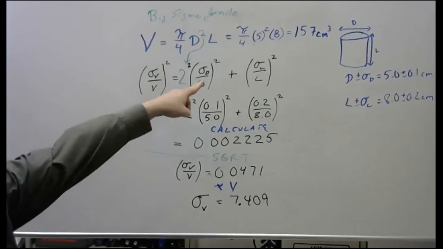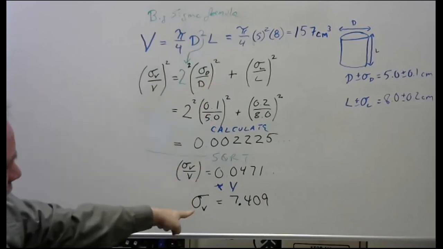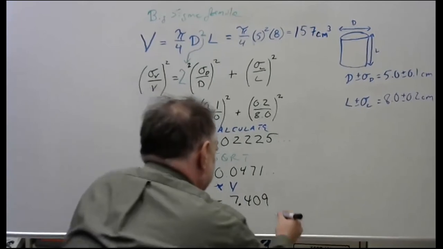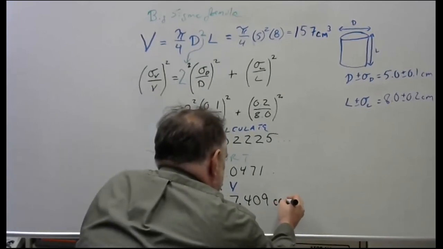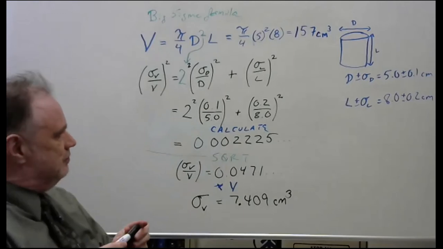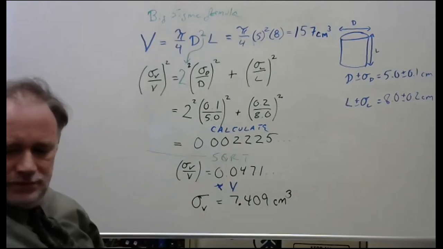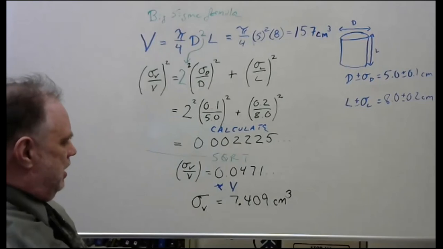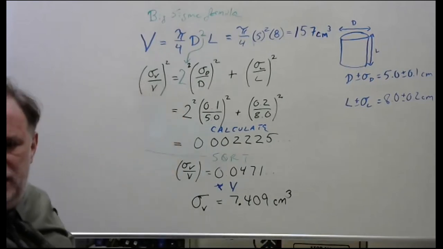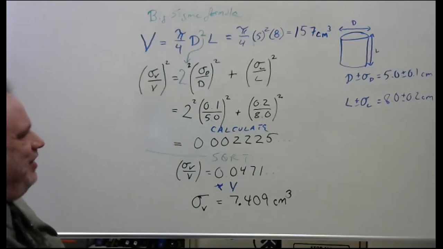But if we look up there, that doesn't have any decimals in the number, so we would only keep the 7 when we wrote an overall answer. The units of this are going to be the same as the units of the part. So whenever we do the lab, we just write 7. I asked you to write the whole thing first, and then at the end write 7, round it off.